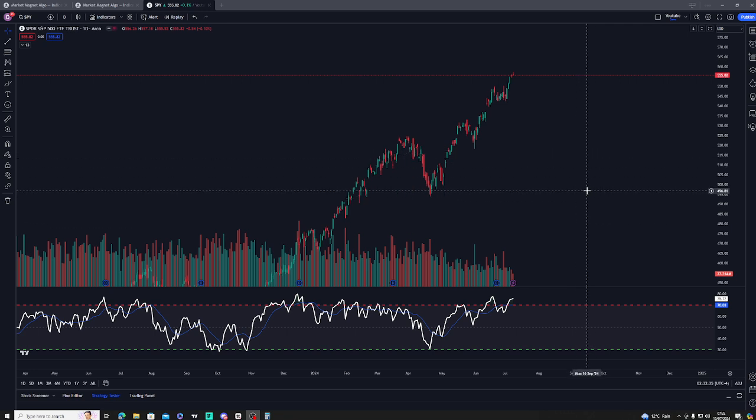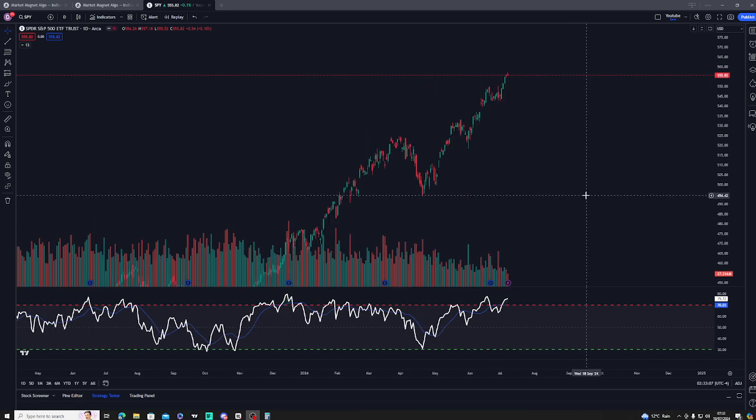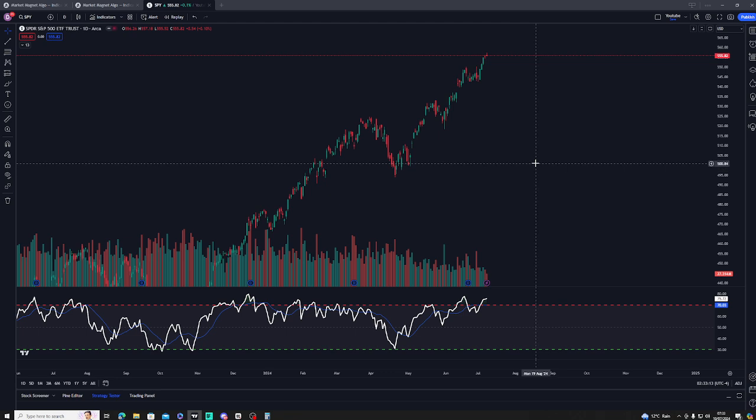So, how to wheel the S&P 500 or SPY on small accounts. Not many people have $55,000 sitting around to run the wheel strategy on SPY. So I'm going to show you the cheat code to be able to do that on pretty much any account size. I wouldn't recommend doing it on an account below $5,000, but if you've got an account up to $5,000, you can run the wheel strategy on this. Now there's a lot of leverage, it's a double-edged sword, so just be aware of that. But let's get stuck right into this and I'll show you exactly how this works.